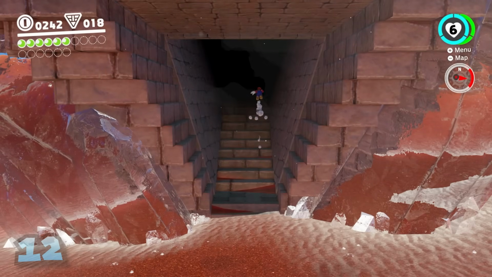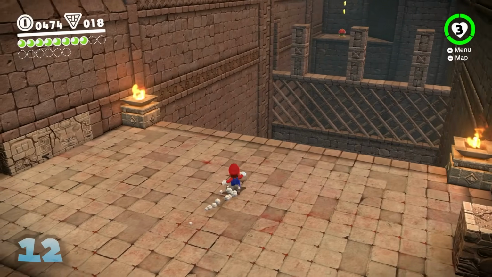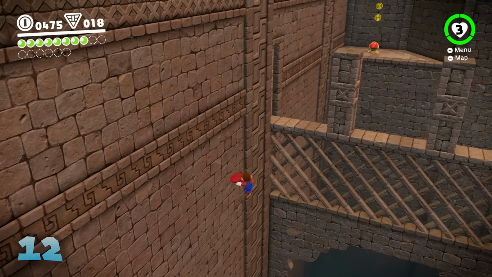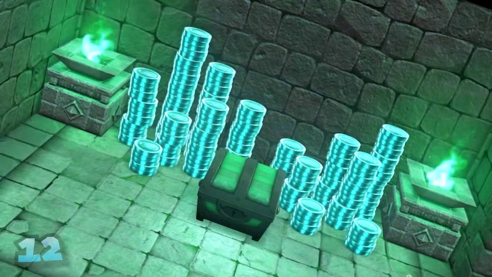Next, we entered the inverted pyramid and made it to this section. A little secret, there's a moon hidden in this opening to the left, supposed to fly over with a Bullet Bill. So let's make it into the opening without touching the ground at all. Here comes the money.